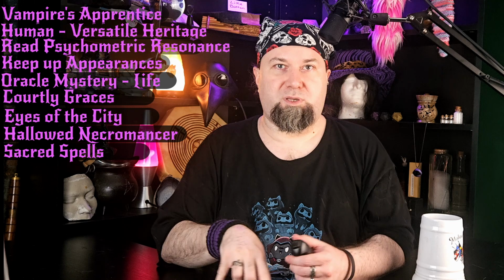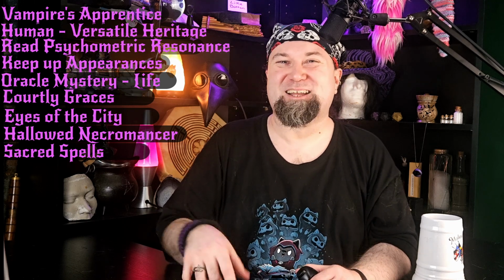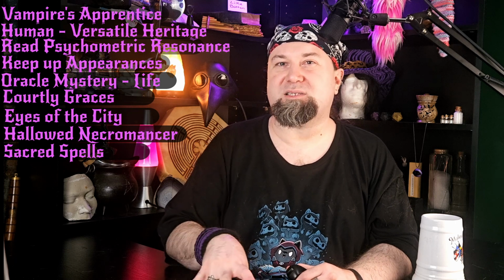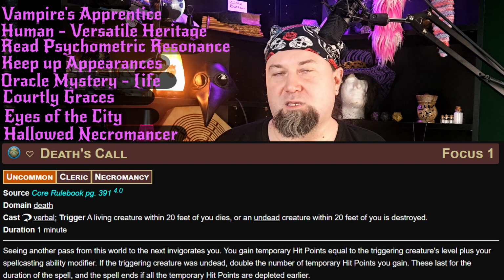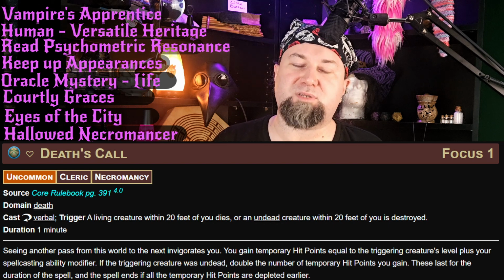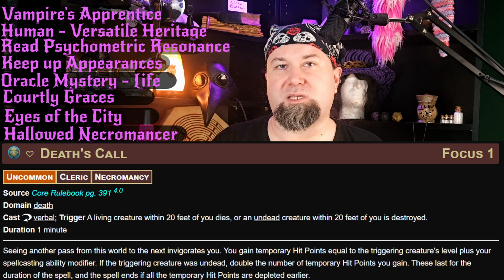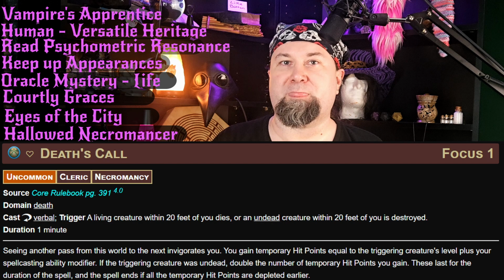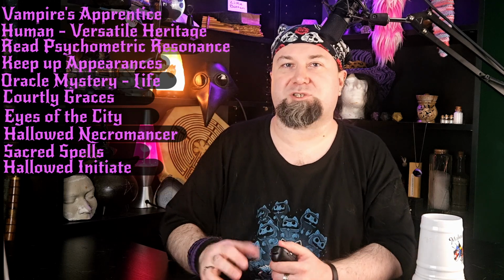Now at level 4, we will use our second archetype feat that our sweet beloved GM allowed us to keep from earlier, and we'll use it on Hallowed Initiate for Death's Call. It would give you a focus point, but we already have 3, so that's the max you can have. This is a reaction that gives you temporary hit points if a creature within 20 feet of you dies, or if an undead creature is destroyed. If they were living, you get temporary hit points equal to their level, plus your charisma modifier. If they're undead, you get double that. So this is like creating a little bubble of light energy around us, like a force shield.